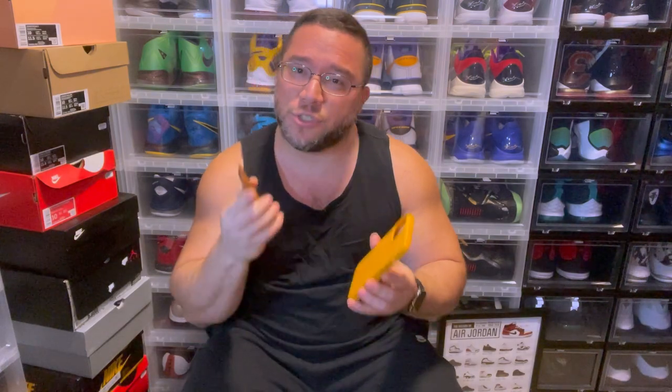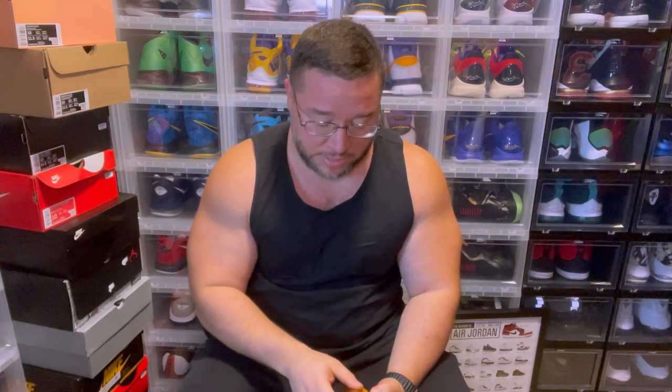Speaking of MagSafe — I have the Apple MagSafe wallet. I'd only recommend this if you're going out with your partner and don't want to bring your full wallet. I put my ID and one debit card in here, slap it on the phone, and that's it. You do have to be a little careful that it doesn't come off, though it's not easy for it to. They also made a version that sends a notification if it disconnects — I'd probably get that one for safety. I hate having pockets full of stuff, so this is a great alternative.